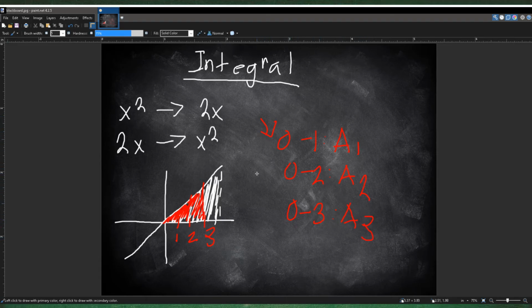And we call this the first point, this would be our second, and this would be a third. If you graph these points out, you're going to see that they represent a quadratic equation. And that's because of how integrals work. So the idea of integrals is basically an antiderivative. So the derivative goes from the original to the derivative, and the integral goes from the derivative to the original function. Additionally, to find an integral, you basically just find an area under the graph, which is what it's most commonly used for, just basically finding area under the graph.